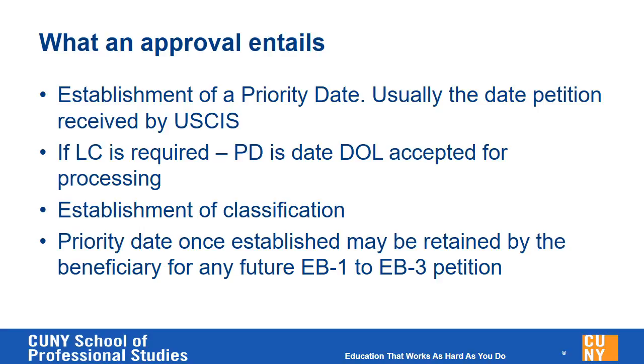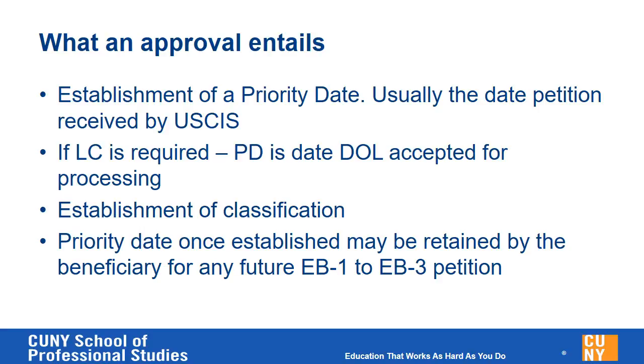In these two groups, people sometimes have very long wait times, and often they change employment and are required to do another I-140 by a new employer and another labor certification. If they can use a priority date from 5 years ago, that can make their wait time much, much shorter this time around. So that's a very important thing.